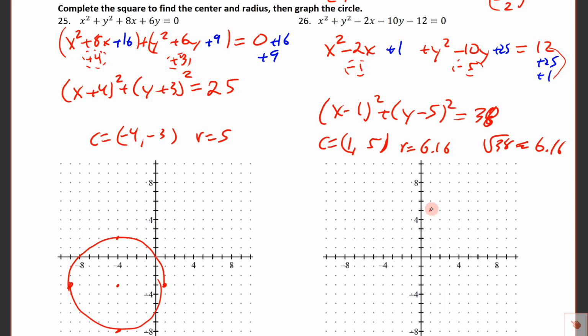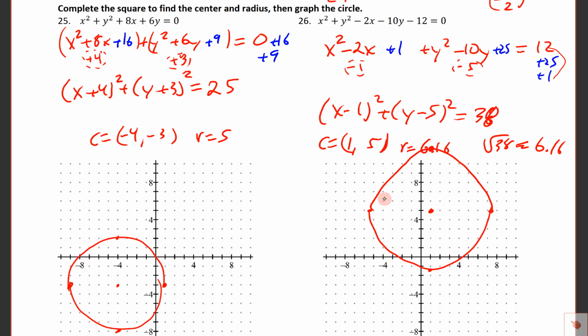So (1, 5) right here, and then we go 6 units in each direction, so 6 units down. A little bit more than 6, I guess I should make it look like that. Okay, a little bit more than 6 in this direction, a little past 7. A little bit more than 6 in this direction would kind of put us up here. We're off the charts just a little bit. And the last one, we're going to be -1, 2, 3, 4, 5, 6, and a little bit more. So we'd be right there. So that is what it looks like. Okay, horrible, horrible circle, but there we go.